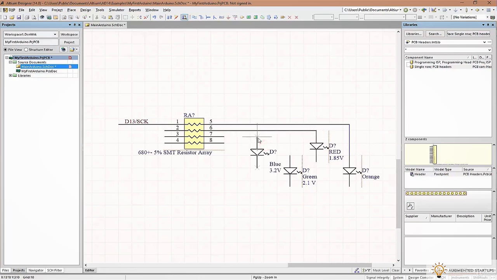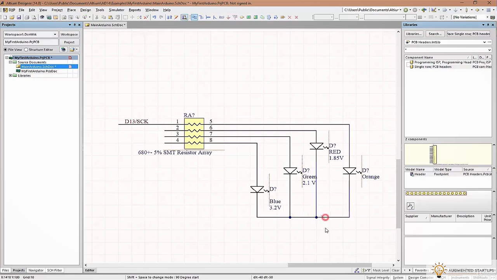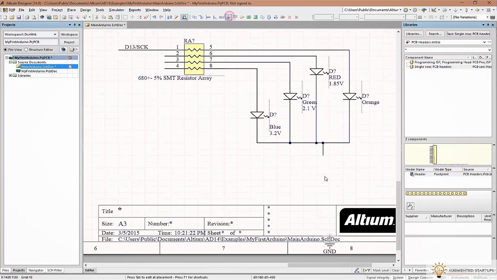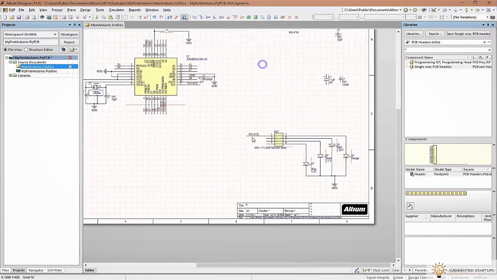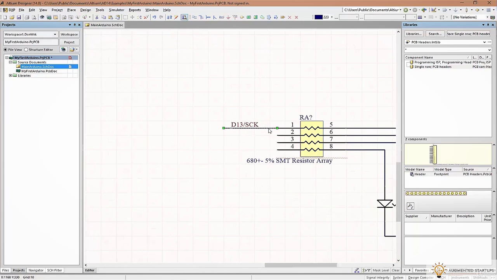See, that's connected, so we need to move that out of the way. And then move that pin 7, connect that pin 7 to green and blue to pin 8. We can extend all of them and we can connect them to ground. Alright. You can just double check them. Okay, so let's just see.